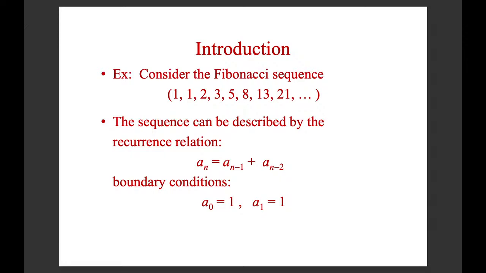Okay, so for instance, let's see another example. This is the famous Fibonacci sequence. For the Fibonacci sequence, for each term in general, it is the sum of the two previous terms. So we can say a_n is equal to a_(n-1) plus a_(n-2). It is the sum of the previous two terms. But to define this Fibonacci sequence properly, we need to specify some boundary conditions. For instance, the first term and the second term are given to you. They are not generated by this rule. So we can specify a_0 to be 1 and a_1 to be 1. And after that, for any n greater than or equal to 2, they follow this particular relationship.